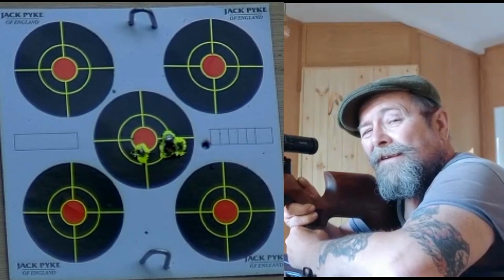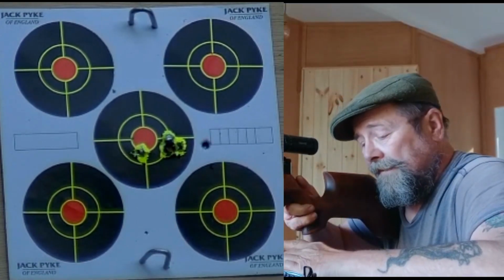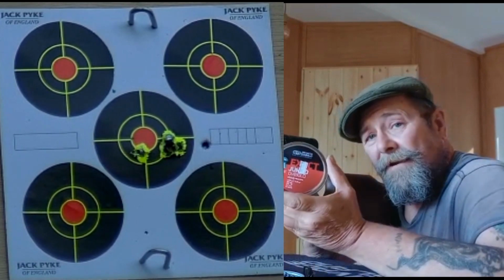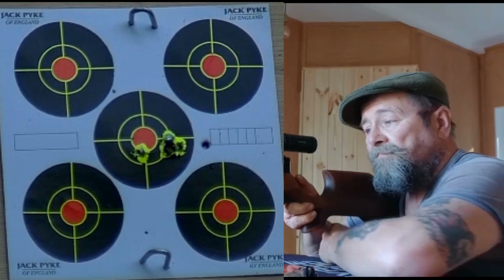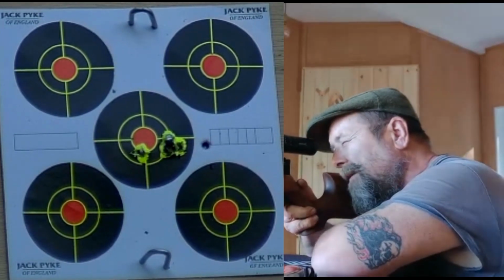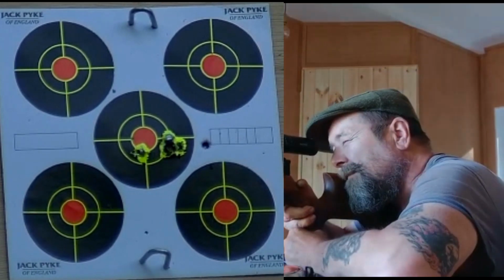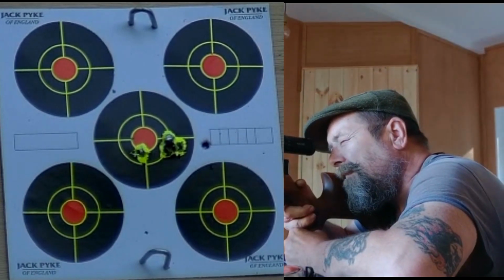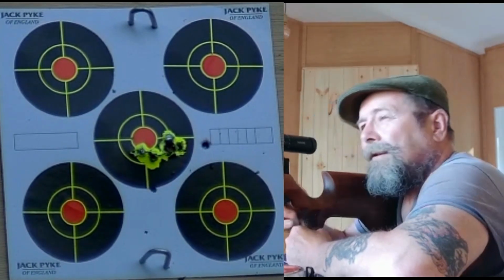Yeah, I've changed the pellets as well. I was using the 16 grain on the 20 yards, and I've gone to the 15.89 JSB Jumbo Exacts in 2.2. Yeah, it really does seem to work quite nicely. And I'm still on the same fill.